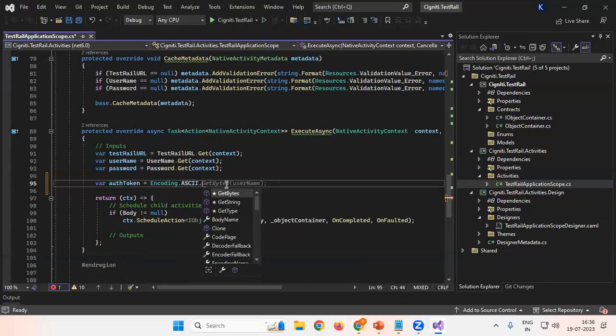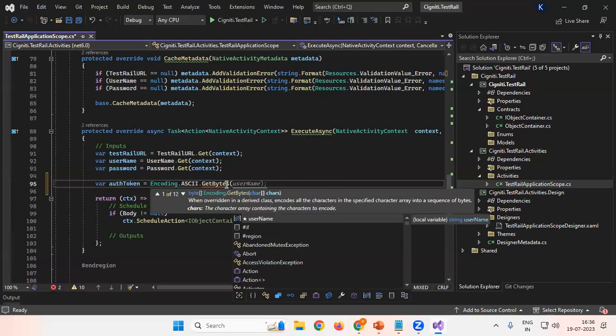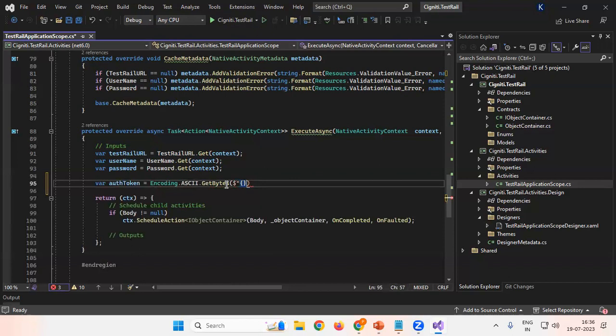ASCII. So I'll use the username and password here, but the password, whatever I'm getting, is a secure string, right? So I want to convert that to a string.